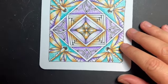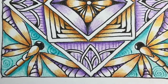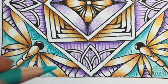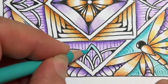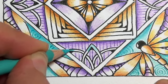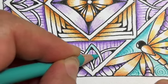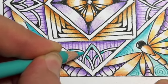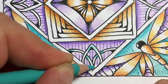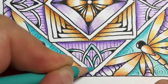Okay, so let's go ahead and zoom in on the lotus here. I'm going to pick up that light aqua, and we're going to start to dust in the tip of where the lotus is, and then right underneath where that crossover is. You can see there's the crossover in there, and I'll do one more right here, and then a little bit down there.